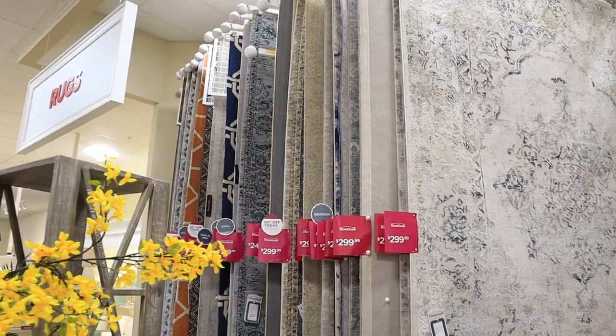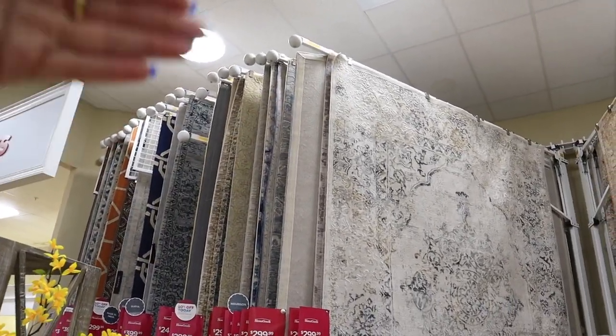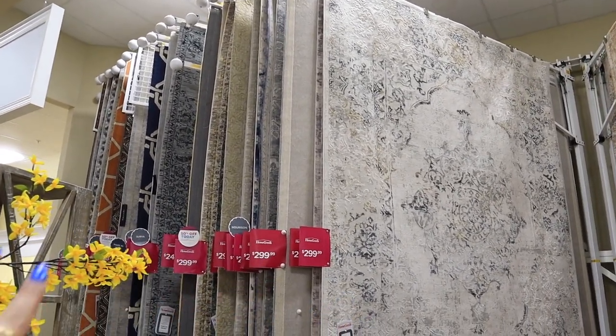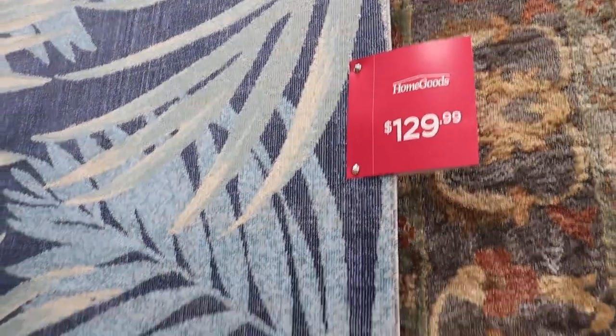A rug is something we're still contemplating for our living room — definitely wanting to get a Ruggable rug so we can wash it since we have dogs. Let's check out the rugs and accent rugs and see what they have. Over in the rug section now, I love how they put big price stickers so you know exactly how much it is. They're on these movable poles, so it's pretty easy to sift through them, though they do get really heavy. This blue one with a giant palm leaf pattern is so pretty and it's only $129 — I feel like that's a steal. It's by Tommy Bahama and it's about seven by ten.